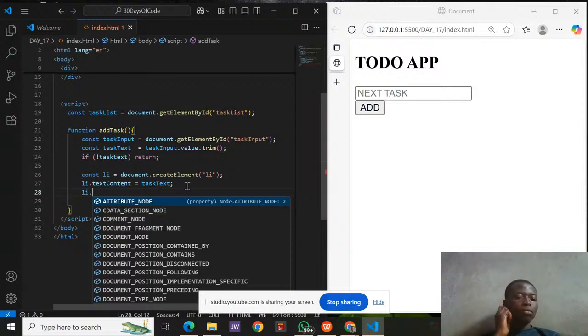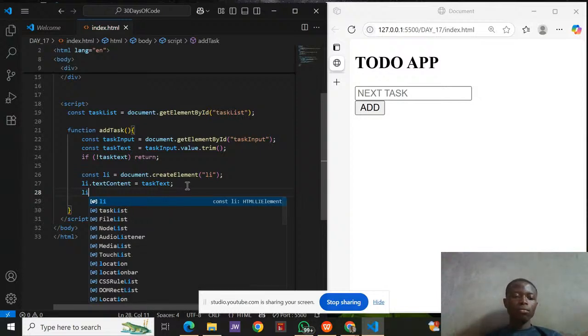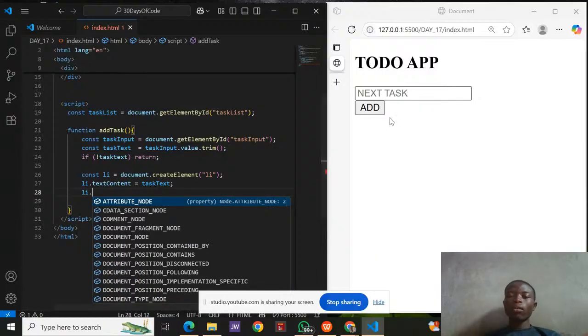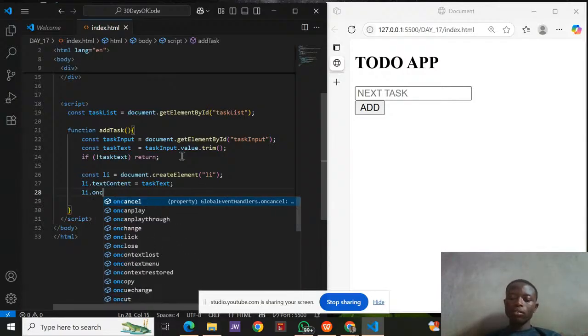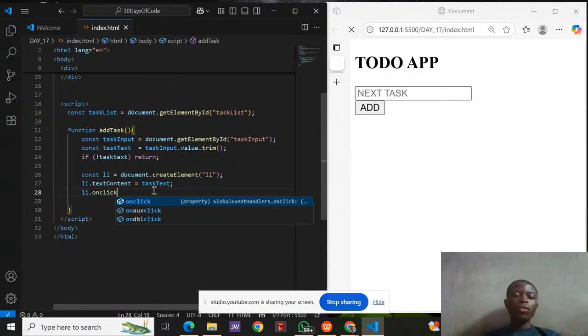Whenever you click on any of the tags in the list, li dot onclick, we want to create a function whereby you can easily delete the tags. Maybe you are done with a tag, then you can just delete it by clicking on it.